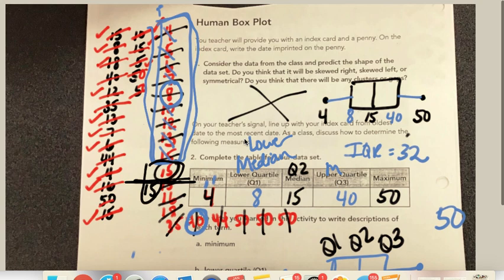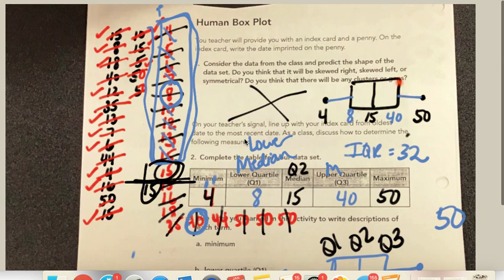Also, something we discussed is percentage. So this is called a quartile, like there's 4 quarters in a dollar. So this is the first quartile, this is the second quartile, third quartile, and then the fourth quartile. Each quartile is worth 1/4 or 25%. So this is 25%, this is 25%, this is 25%, and this is 25%. So if I were to ask you what percent would be in the lower quartile, you would say 25%. And the upper quartile would be 25%.